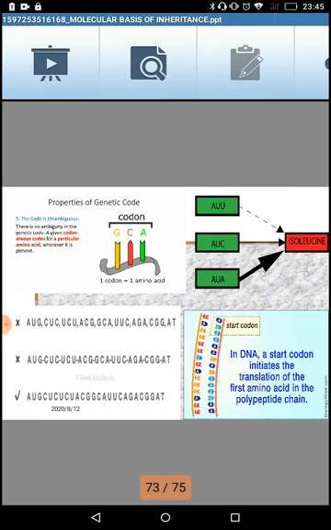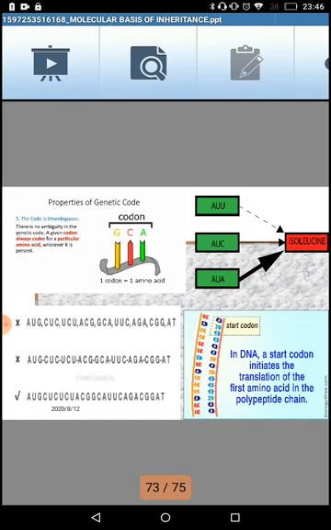Third one, this genetic code, when we talk about adenine, guanine, cytosine, thymine in DNA, is universal. All the living systems, whether it is a bacteria, whether it is a human being, the most advanced organism on the earth today, both of them will have the same type of genetic code. So adenine, guanine, cytosine and thymine will be present even in the bacteria, in the plants, in the animals, in the human beings. So there will be no difference in it. So it is a universal genetic code.